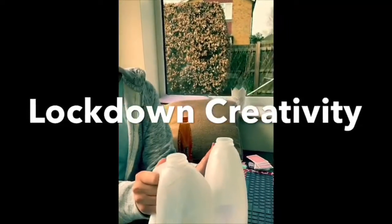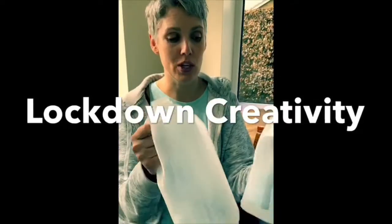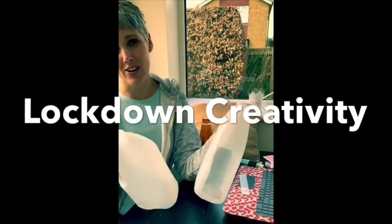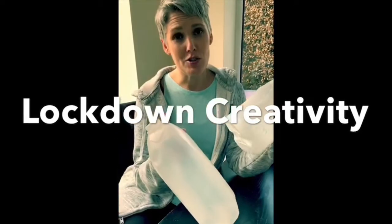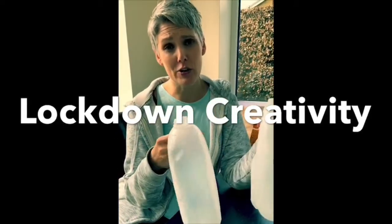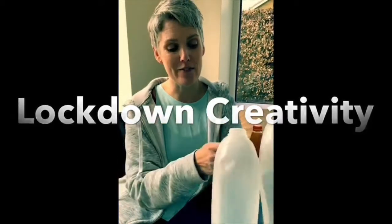Today we are going to make bird feeders out of milk bottles. Now Zoe's done this and you know that she's way more creative and artistic than I am, so she's had a really good go at hers and she'll probably show you, but we're going to give it a go. We're going to see how we do. We'll film as we go along.